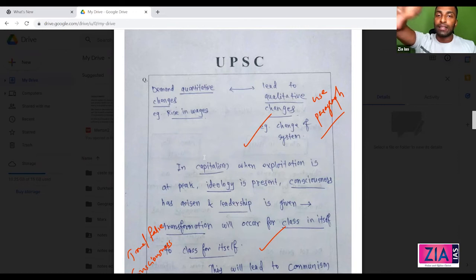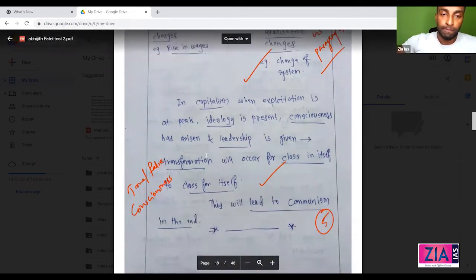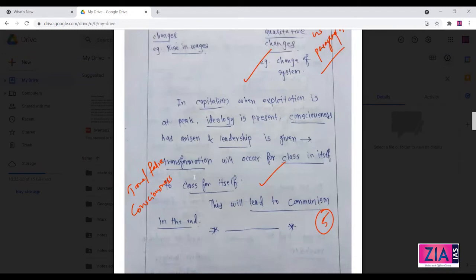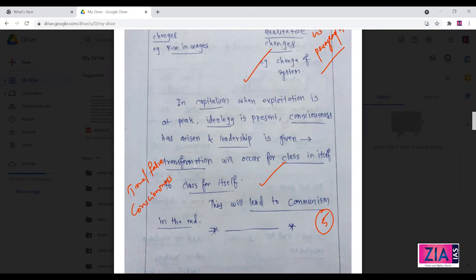If the question is class in itself and class for itself, 10 marker, then you do the same thing. It is getting transformed. Okay sir, so for a difference question of 10 marks, separate columns? No, not separate. See, these columns and all you can do for questions like sociology versus economics, sociology versus anthropology. Those kinds of questions you can do, but not these. These have to be written in paragraph.